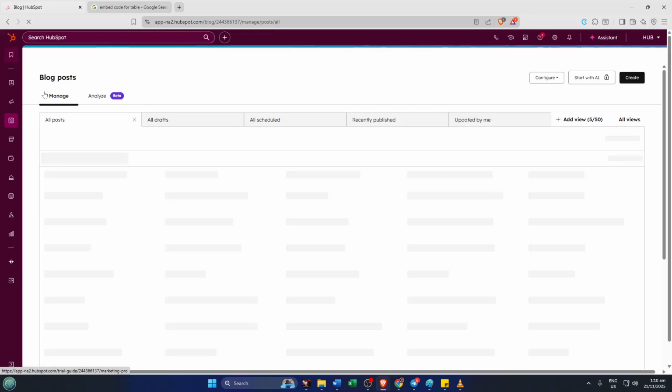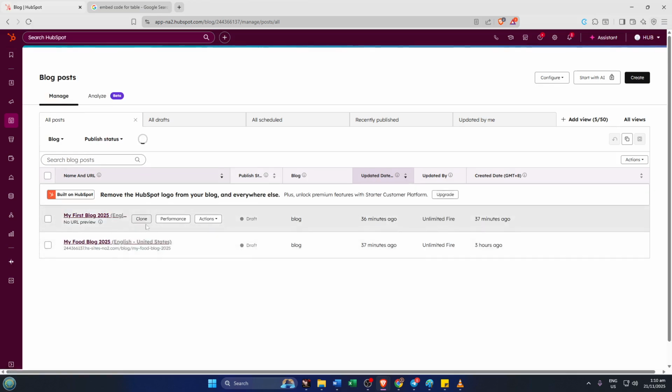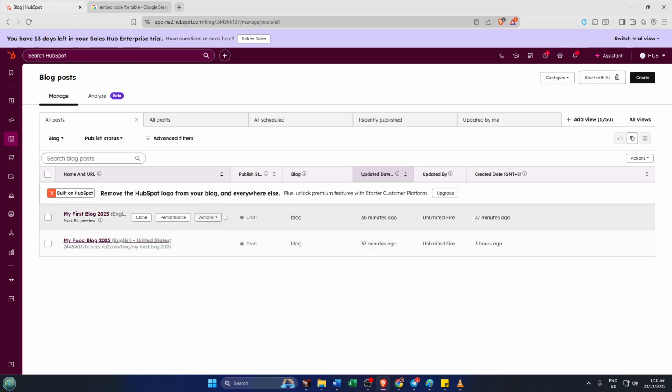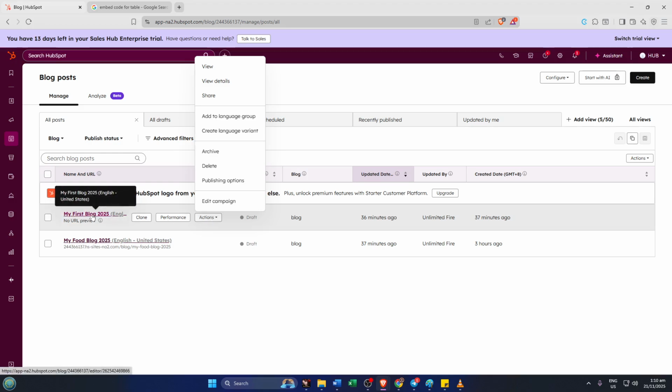Now select Rich Text from the available modules. Drag and drop it into your post where you'd like the table to appear. You might want it after some introductory text or maybe smack in the middle. Just choose what works for your content flow. The rich text editor will open up right in the page, just waiting for you to work some formatting magic.